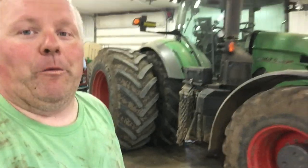Yep, the shop's not getting clean tonight because we're supposed to get a bunch of rain tomorrow. So I'm going to leave the shop as a mess and go see if it works out in the field. So that's it for that axle bearing and seal.